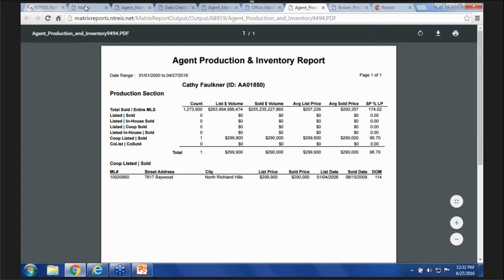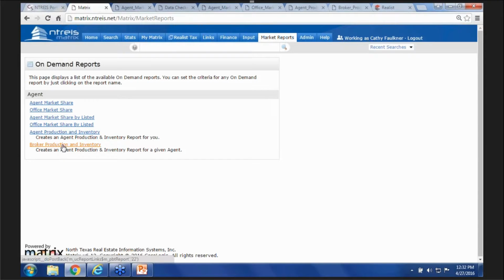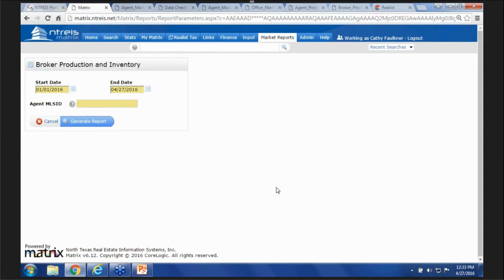Now, on the other hand, right below that in the MLS, we have the broker production and inventory report. This one is gold because an agent will come to you and say, hey, I'm trying to get my broker's license and I need every transaction I've ever done. Make that happen because you are magical because we're admins and we are, right? So what you can do is you can actually put in, for example, going back to maybe 2000, put in the person's license number.